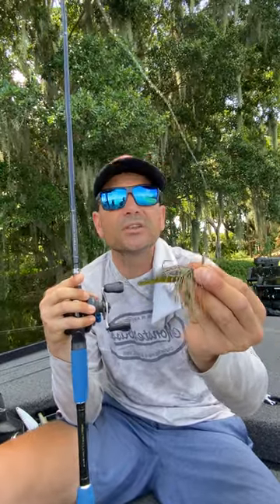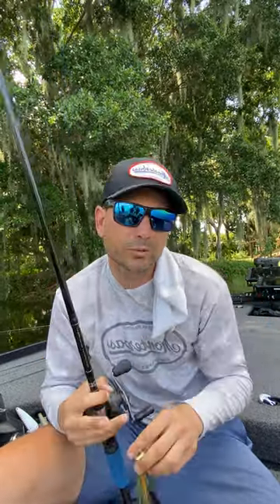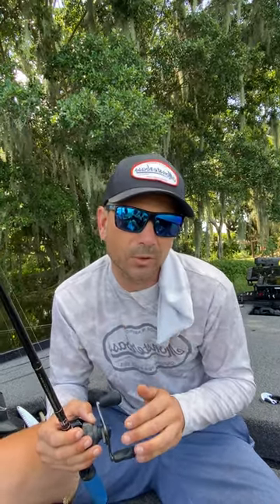I've been fishing it like a jig and like a hair jig — two cool retrieves. One: cast it out, let it sink to the bottom, and slow drag it just like a football jig. The other: cast it out, let it sink, then use really fast quick retrieves, let it fly up to the top and settle back down on a semi-taut line. I guarantee you will get some monster bites when nothing else is catching them.